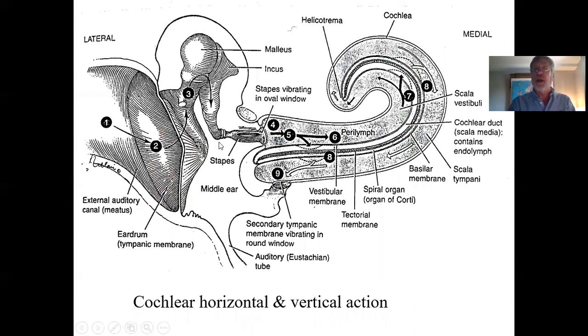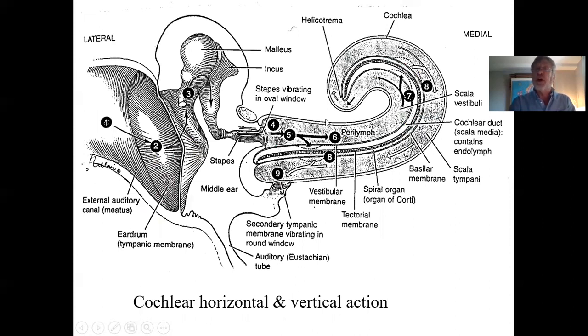Movement of sound vibrating, changing sound into mechanical energy, pushing the stapes in and out of the oval window, creating hydraulic energy, and that hydraulic energy creates traveling waves, which may end up who knows where in the cochlea depending on the sound that comes in. This picture's even called cochlear horizontal and vertical action.